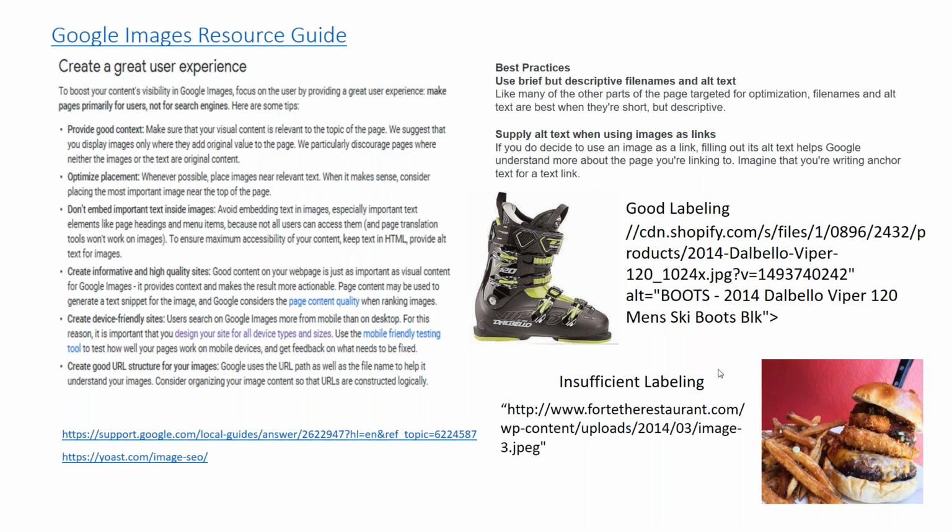And then my other one down here is insufficient labeling for a restaurant that I found locally that has a picture of a burger and fries, and they just have Forte the restaurant, and the file name is image3.jpg. So Google is not going to find this image. They're going to just skip right over it because it's not telling them what it is. So for Google Images, any image on your website, let's label it correctly and possibly add an alt tag. This can be done through your website host or whoever's building it. If people are doing it themselves, they have to label these items correctly.